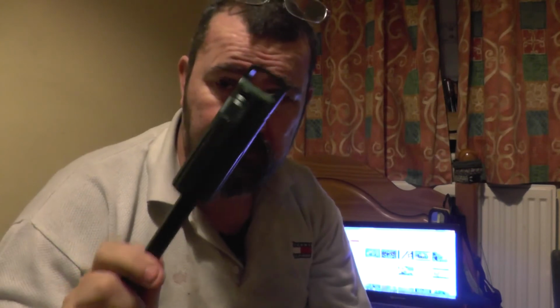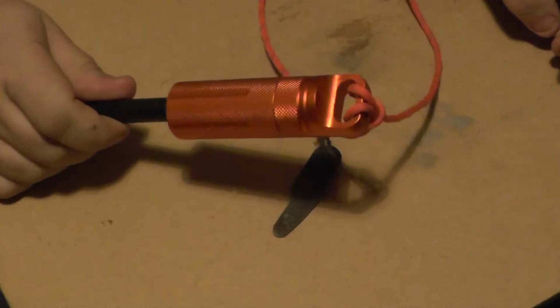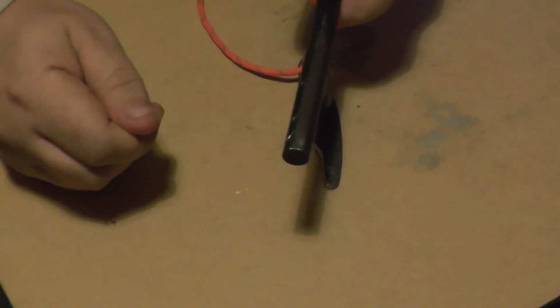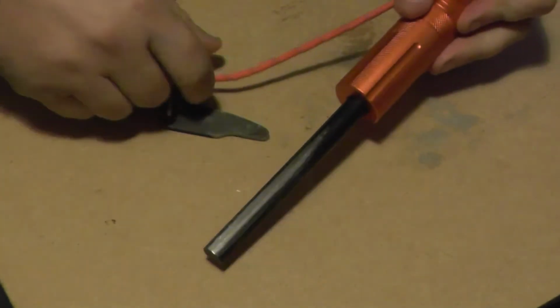I thought I'd make myself one, but one that I couldn't lose. So I'll shift the camera down and give you a look. So there it is. One of the big Stashbot ferro rods with a 5 by 1/2 inch blank. So it's a good substantial steel. It'll last a while.